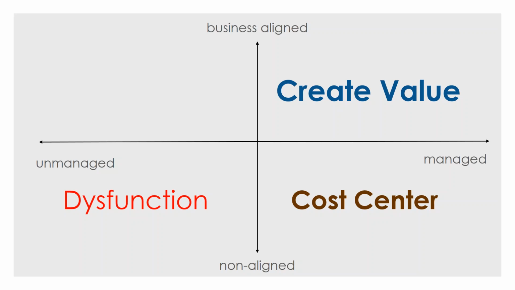And in fact, in my experience at least, the only entity that can really move an organization from the lower left-hand quadrant to the upper right-hand quadrant is governance. Without governance, an organization might be able to find a good manager, but the most she or he can hope for is to be seen as an effective cost center for the organization. The business alignment part really requires involved governance and oversight of IT.